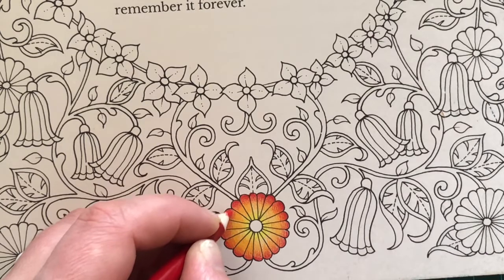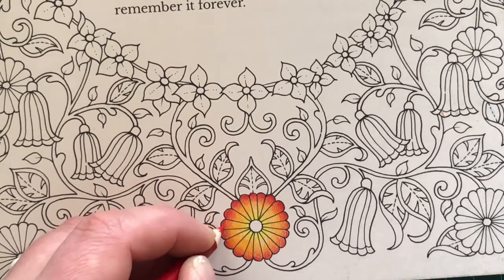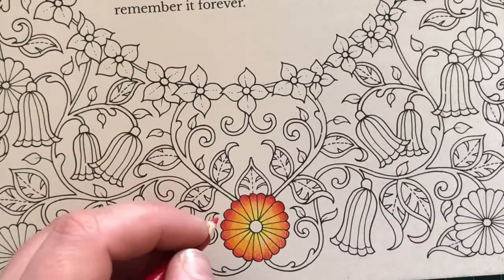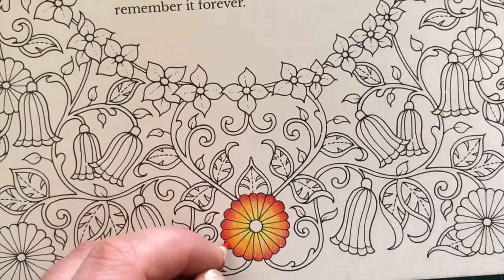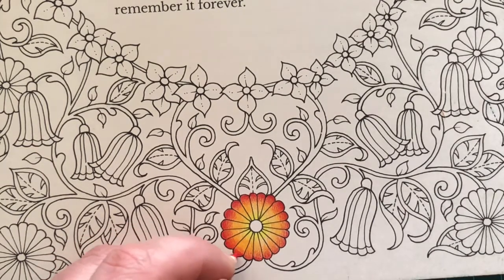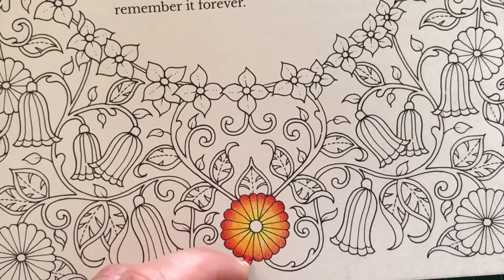Because my red does look quite orangey. I don't know if it does on camera, but it does here. That kind of defeats the purpose if it looks orangey. It's supposed to be red into orange. Now as I'm going round here, I'm actually looking up here, although I'm colouring down here. And it's to try and make sure again that I'm keeping things nice and even.